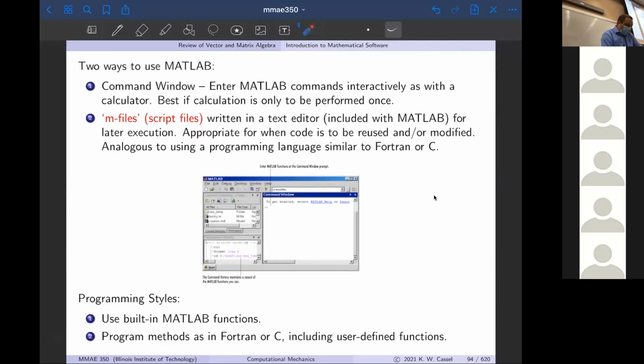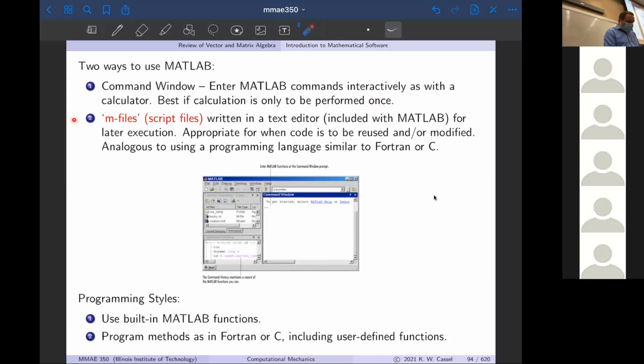There are 2 ways to use MATLAB, and if you've used MATLAB to any degree, you probably have used both. One is simply through a command window. So you pull up the MATLAB program, and in that window on the right over here where you type your commands, you just start doing MATLAB-y stuff. So you put in a matrix, you put in a vector, you get the inverse of the matrix, you take the inverse times the vector, and you get the solution for you. That's fine for things that you're just going to do once. So it's like a glorified calculator. You punch the numbers in, you press the button that does the operation, it gives you the result. Fine, you're never going to do it again, or at least it's not involved enough to want to capture that.